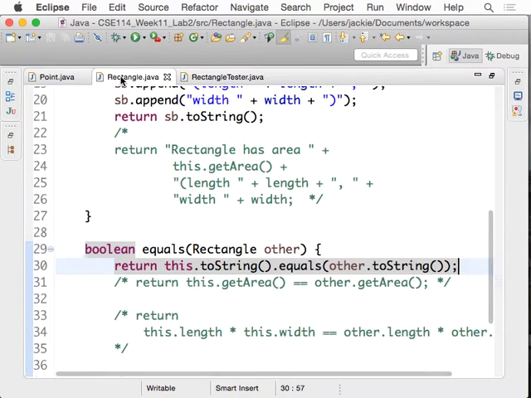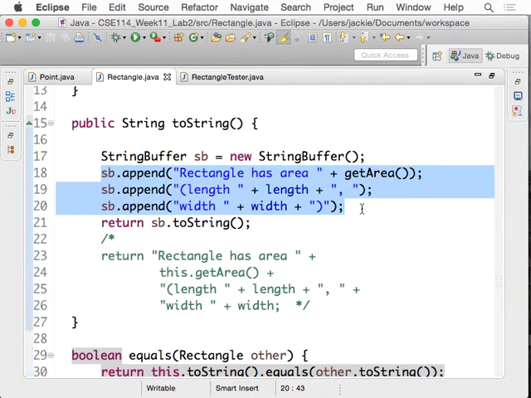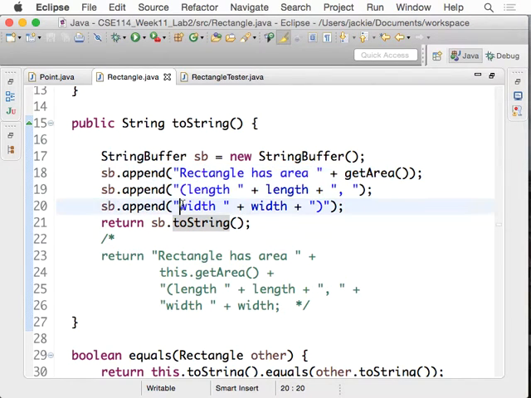If you go back to the rectangle class and look at the toString method there, you can see that to define the toString, we not only include the information about the area. This part of the string is the same. However, the remaining part of the string would not be the same because we also include the individual length and width. So that's what I said: often you can use the toString method to define your equals method, but not always. This is the case where you're including way too much information, so the definition of toString simply cannot be used to redefine the equals method. So this is not the case to use it.